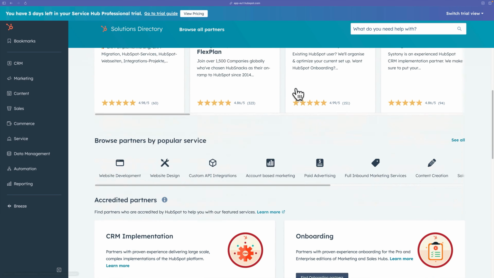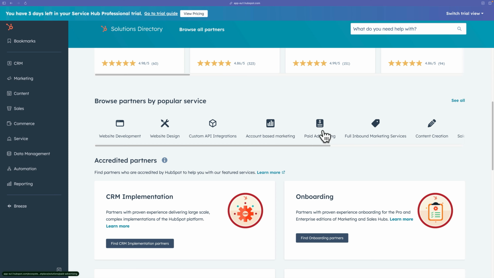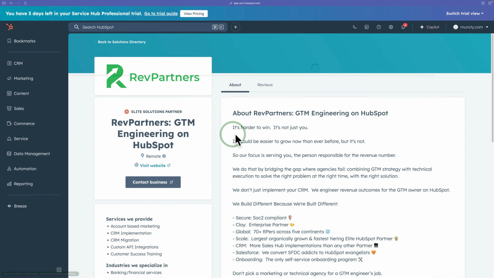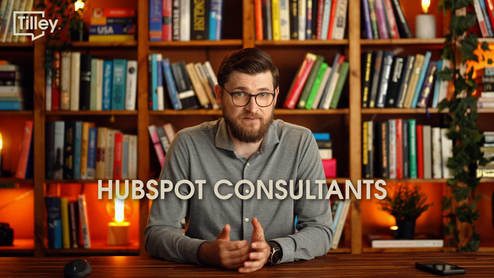Why do they do this? Because the system is complex from a maintenance perspective. You need to create lots of content, manage lists, set up automations, and there is a lot of ongoing work. If you're a small business owner, you probably don't want to hire a full-time person for this, but you'd like someone to handle your marketing. That's where HubSpot consultants come in. The philosophy is different from Salesforce. With Salesforce, you typically do a project implementation and hand it off, maybe with some minor maintenance. With HubSpot, you do initial implementation and then you provide ongoing services.